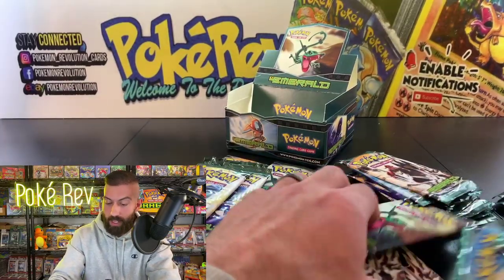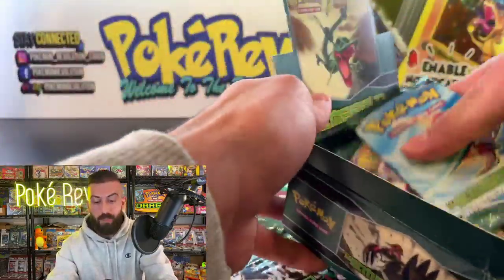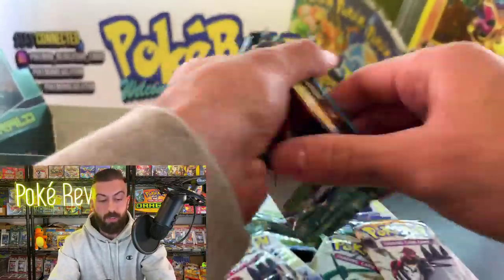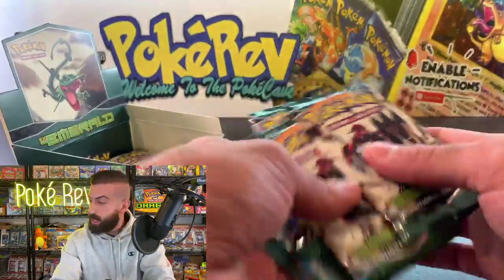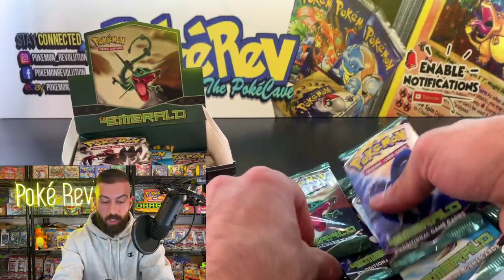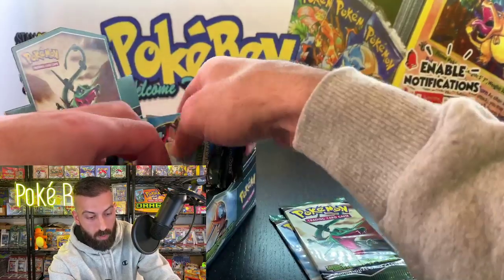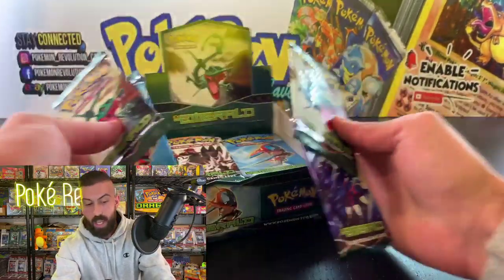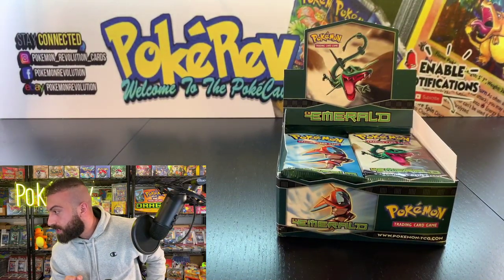There are even energy cards in full holo form. I'm not sure if those holo energy cards are actually going to be in place of holos in certain packs or if they're just bonus cards thrown in. Let me know in the chat what you guys are looking to grab. Getting all the artworks mixed up real good — we're ready to rock and roll.